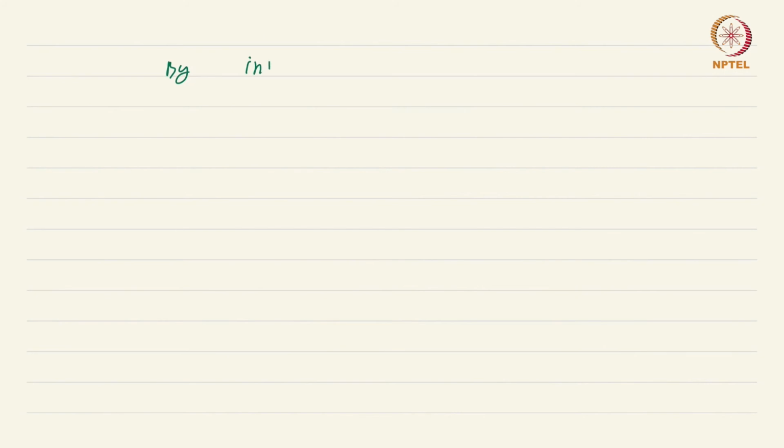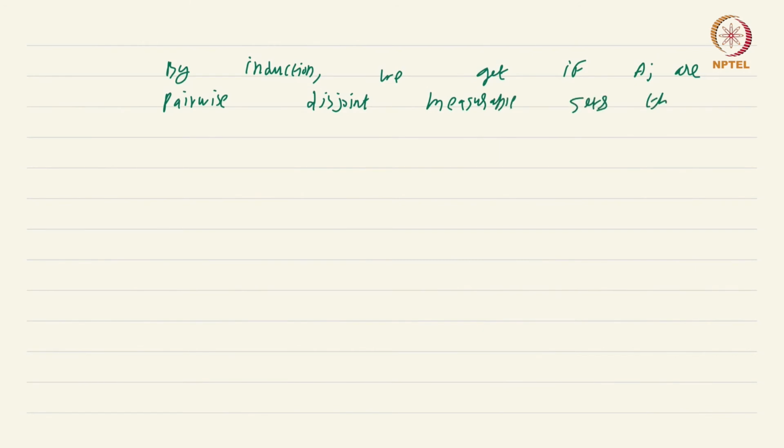So immediately by induction we get that if Ai are pairwise disjoint measurable sets, then mu of union i equals 1 to n Ai is just summation mu of Ai, i equals 1 to n. This is just obtained by the previous theorem just by applying induction. Okay, now the question is, what if you had i equals 1 to infinity? If you had countably infinitely many measurable disjoint sets, is it still true that the measure of the union is the sum of the measures of the individual sets? Well, thankfully this is also true, and this will be the major theorem of this section.